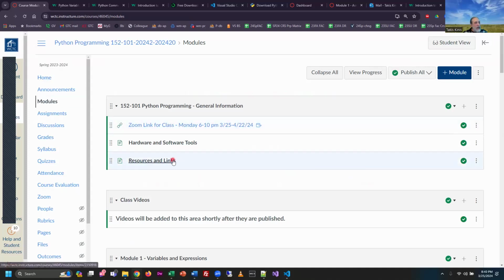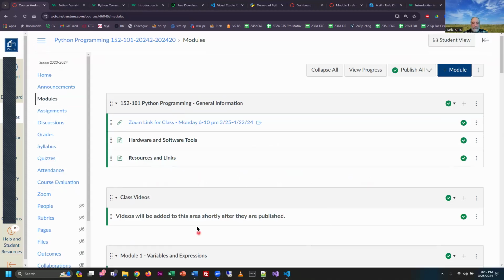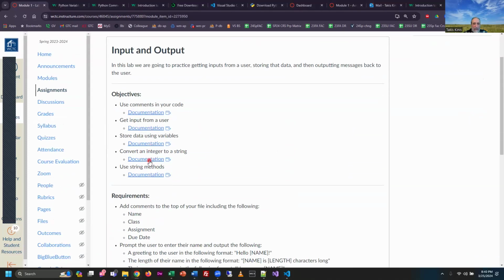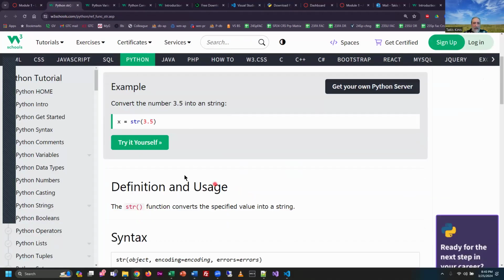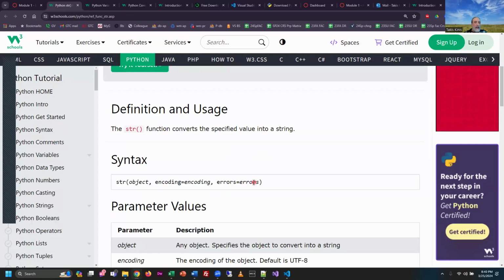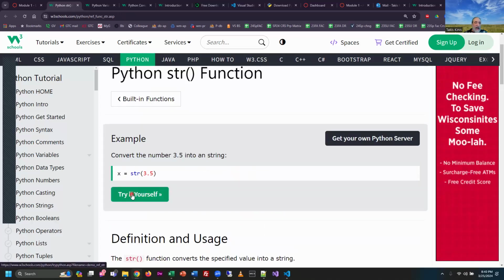Folks, in the interest of trying to get as much done as we can here, I am gonna step forward. The one thing that I'm gonna point out here, I'm gonna hit record in just a second, is we are moving through this input and output thing, and we just did this convert a number to a string, right? And why do you do that? So you can output a number correctly or use it as text as opposed to being a value.